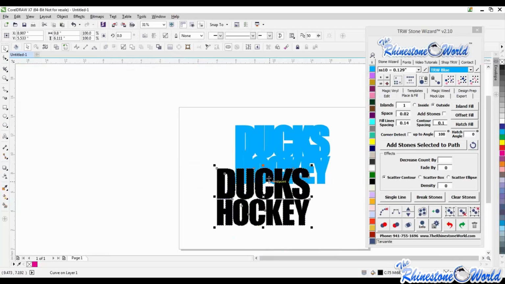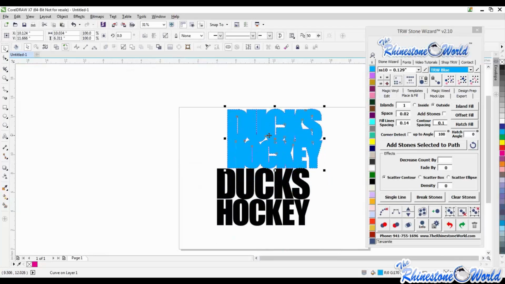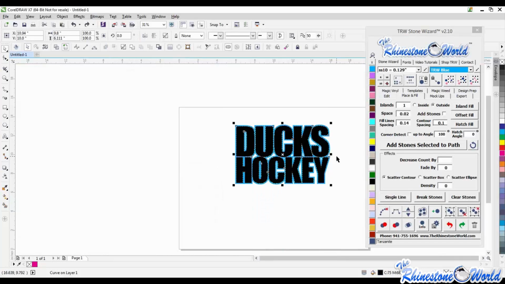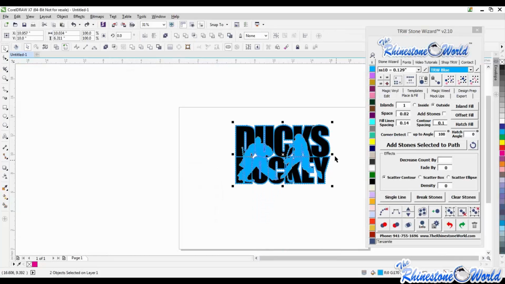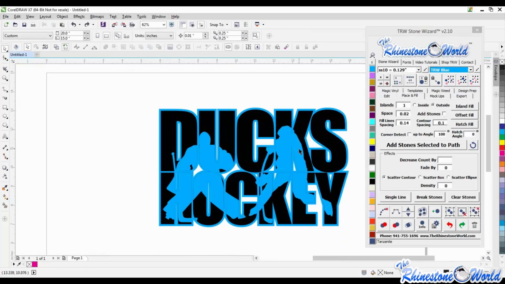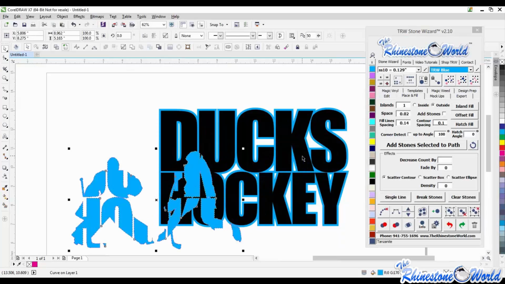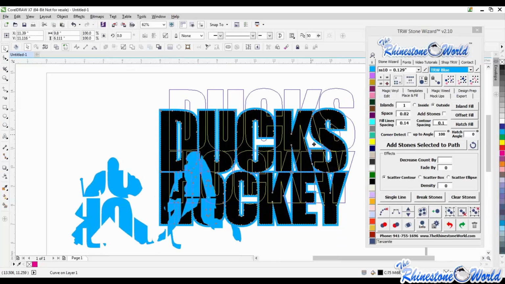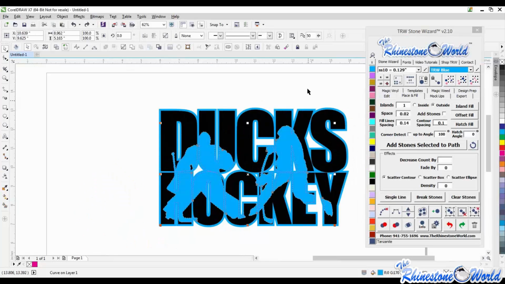So here's what we're going to get here. I welded them together, and that's where I was getting a lot of questions as far as, hey, when I weld it, everything disappears. Well, I'm going to show you why that's happening and what you do to fix that. The reason is I have my intersect here, but I didn't get rid of the black area in this text. So watch this.